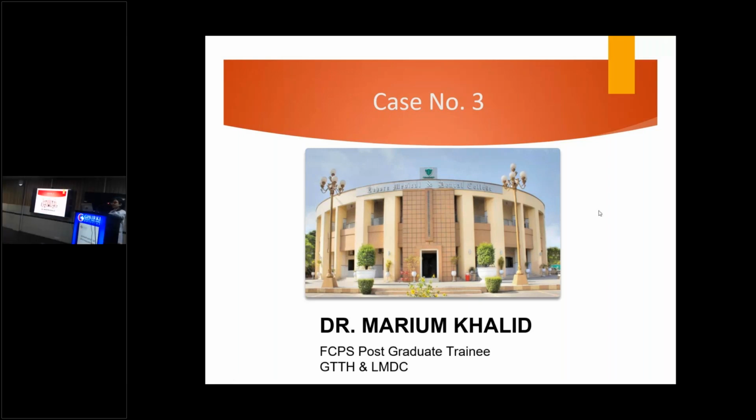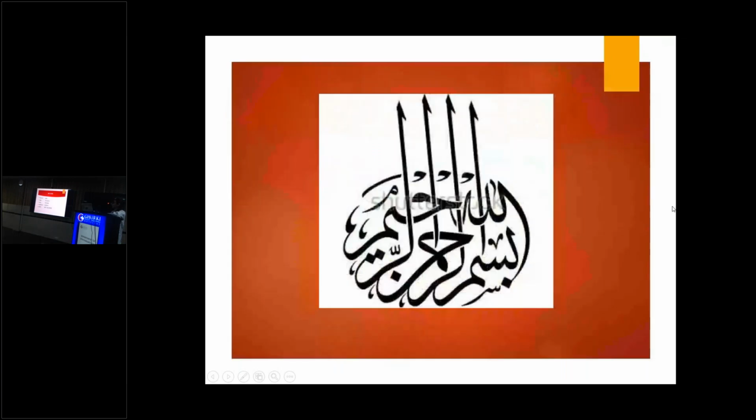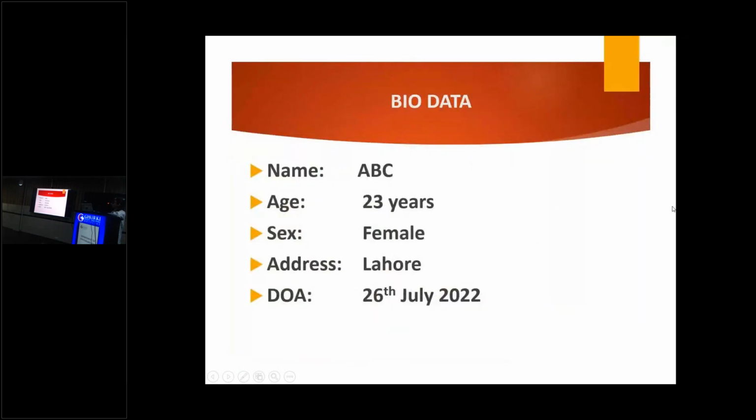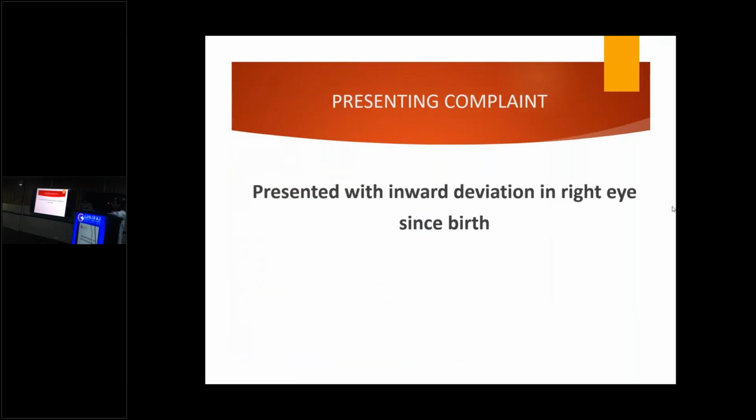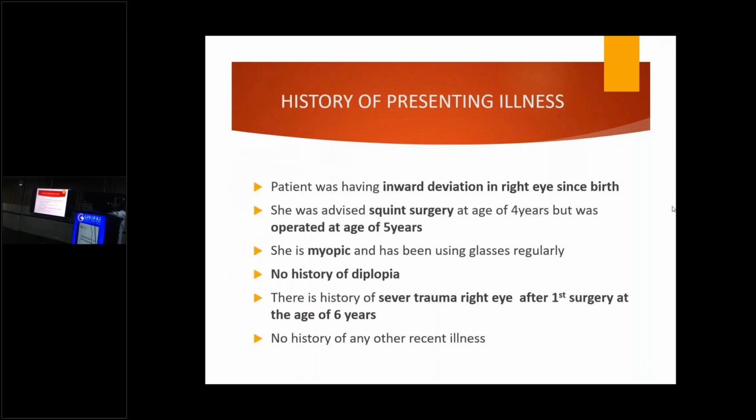Bismillahirrahmanirrahim. I'm Dr. Mariam Khalid, second year postgraduate trainee FCPS at Gurki Trust Teaching Hospital and LMDC. My patient, a 23 year old female, presented to us on 26th of July 2022 in the outpatient department with the complaint of inward deviation of the right eye since birth. She was advised squint surgery at the age of 4 years but was operated at the age of 5 years.